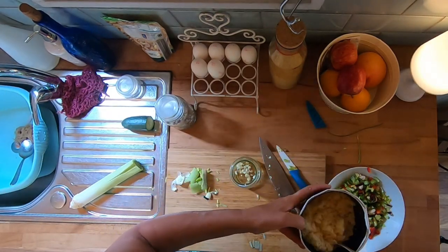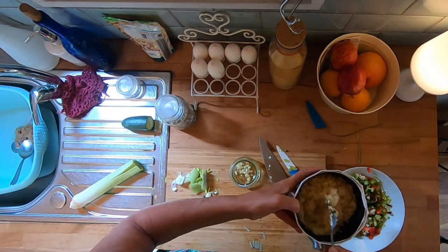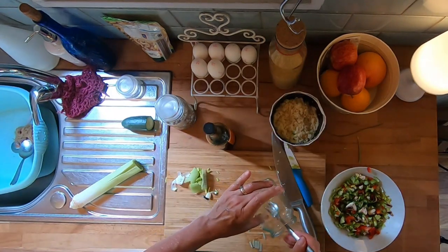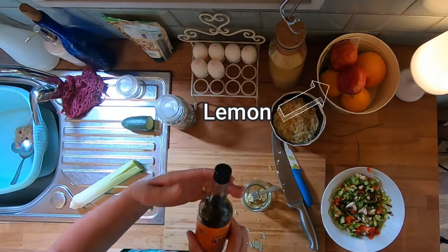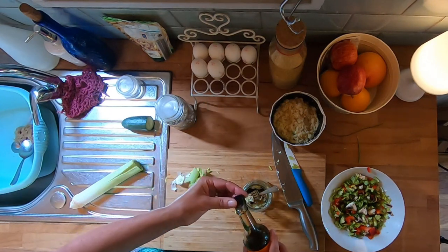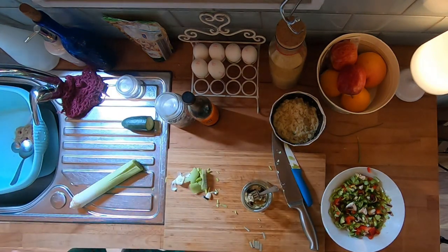So the couscous is soaking up and fluffing up now. Just fluff it with a fork. Separate all the grains off. So garlic is soaking in the olive oil. Normally I'd add some lemon juice to that, but we don't have any. I'm going to just add a little bit of Henderson's relish, just because we like the flavour of that. And a little bit of balsamic vinegar, just to give it a little bit of acidity.